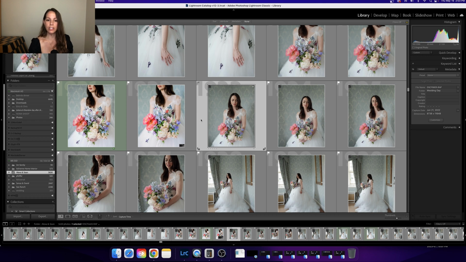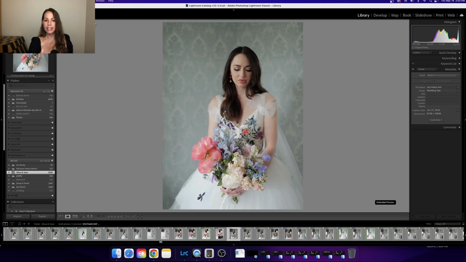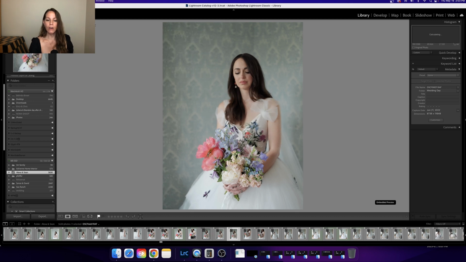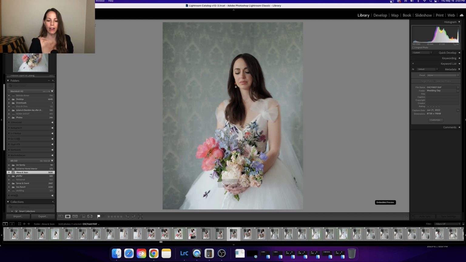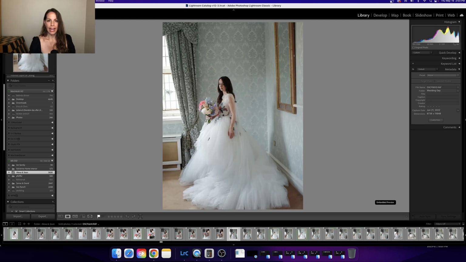So as I'm just, I will double click, see each photo individually, and as I'm going through, I will say, I love the position here, maybe not so much here, so unflag, move on. And I'll keep on moving through. And so this is super helpful for me whenever I am first organizing my galleries and determining what am I keeping and what am I not keeping.